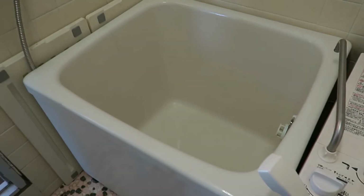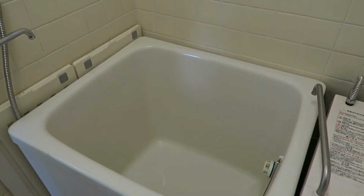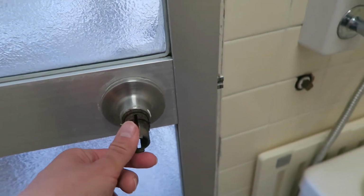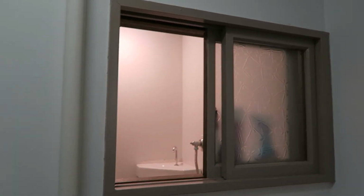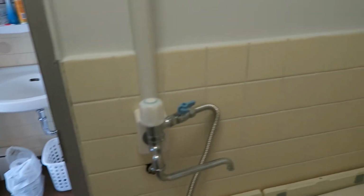And so basically, there is this really small tub that I realized is actually not attached to the floor in any way. And I found that out because yesterday when I was showering, I closed this door and ta-da! There's no door handle to open this door. So if you close it all the way, you're basically stuck. So what I had to do is stand on the ledges of this bathtub, and I had to reach through the window to where the toilet is, open that door that I just showed you, and then open the doorknob from the outside.